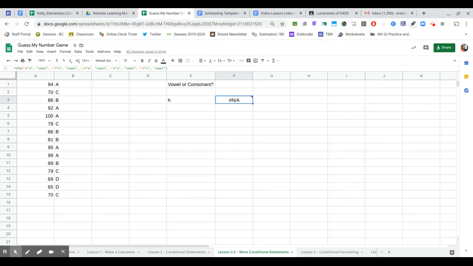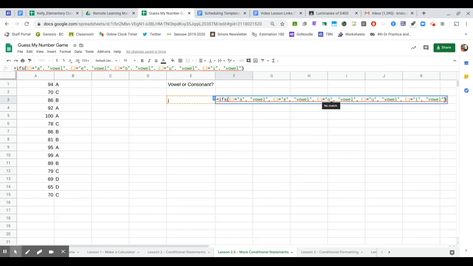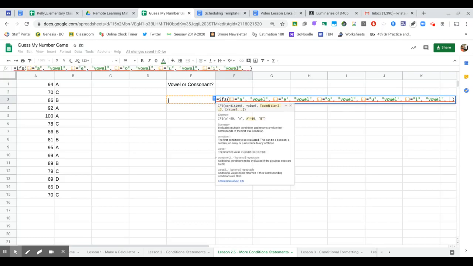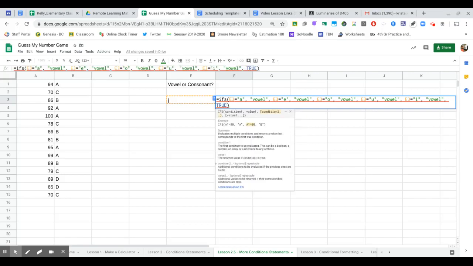So right now, my formula says that this doesn't work because there's no match, because H isn't a vowel. If I switched it and tried A or U, the computer can read those and it knows it's a vowel. So if I wanted to be able to know that that is a consonant, I'm going to need to add to my formula. So I'm going to add one more step. And I'm going to tell the computer, hey, computer, if all these other things are false, A, E, I, O, U, if those are all false, then I want you to check, is there something in that box?